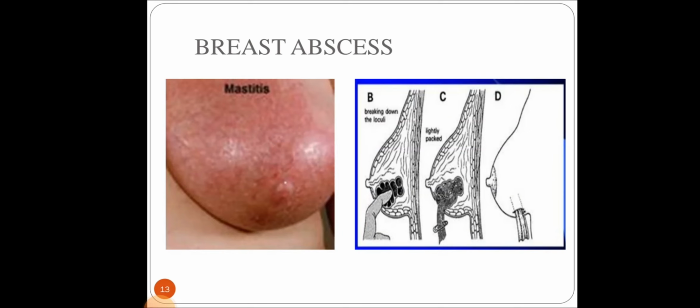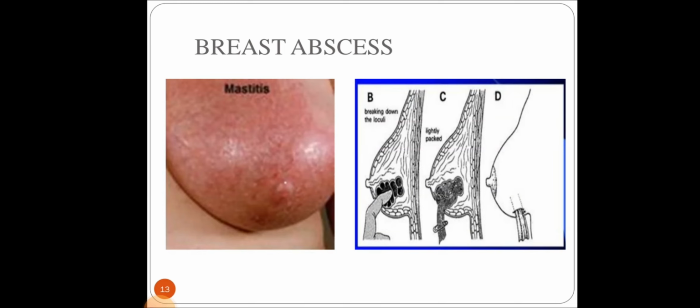That is another precipitating factor. Other than that, improper cleaning of the nipple and infection from the mouth of the baby. Then, once the breast has had an injury or trauma and, as a result, a hematoma has occurred, and when this hematoma becomes infected, that also can lead to breast abscess. So these are the precipitating factors for lactational breast abscess.